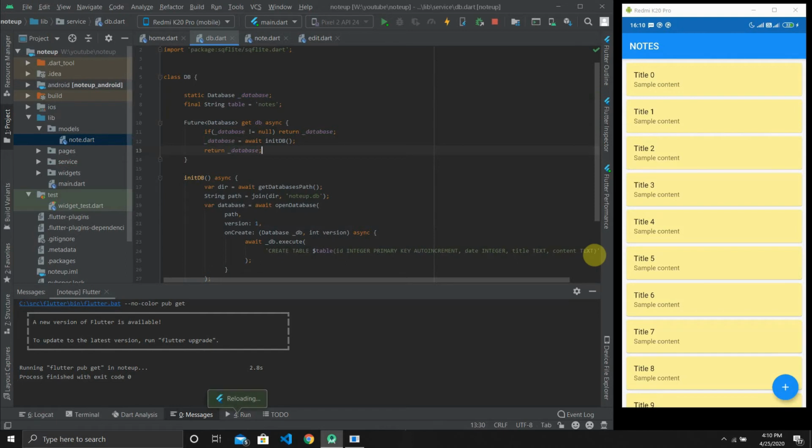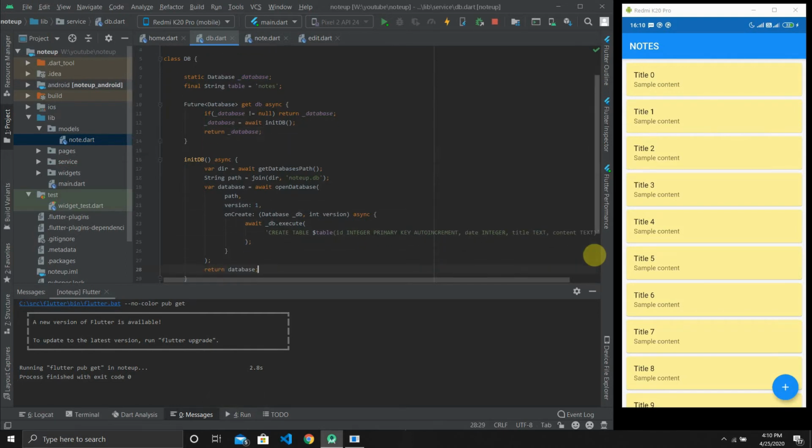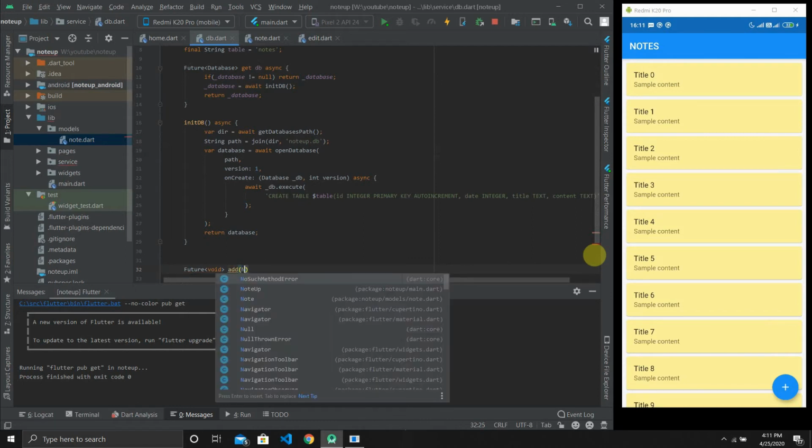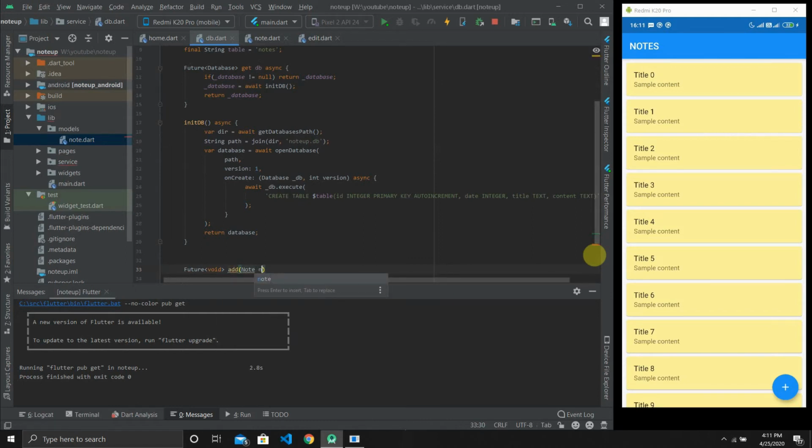Okay, done. Now let's create the basic operations for our database as functions, which will be add, update, delete and retrieve. So here, future of type void add, and it takes a note object as parameter, and it is asynchronous.